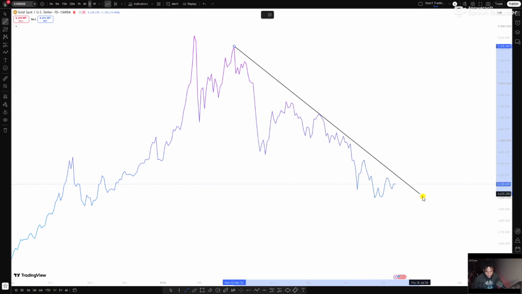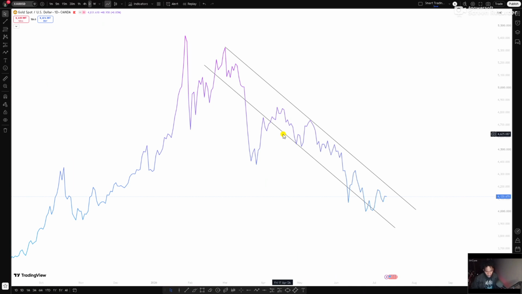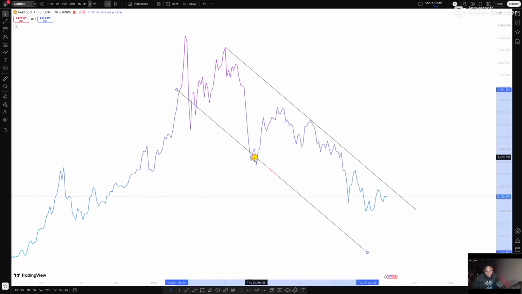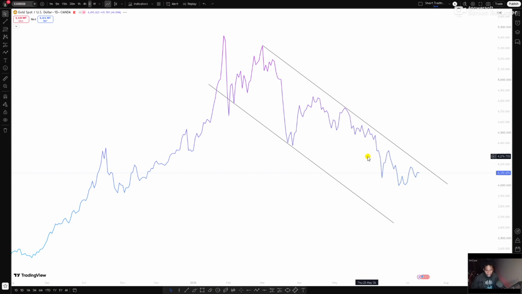Just gonna mark out our trend. First of all, we need to find trend. If you find trend, then everything is nice. We start off by getting a trend, then we can actually go on about it. We got our trend here. Nice one. Gonna put it right over here. This will be our trend on gold. This is XAUUSD, by the way.